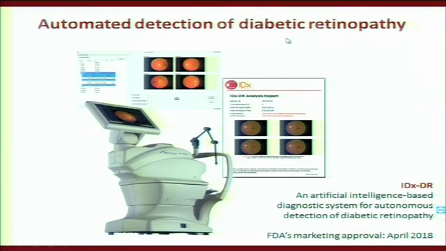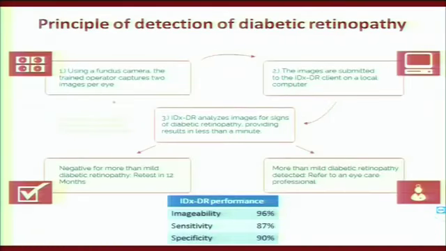Look at a tool to use to diagnose diabetic retinopathy. It's a tool where you go to a person, you sit in front of a machine, it automatically takes images of retina, automatically analyzes. So using a fundus camera, 2 images per eye are taken. These are automatically processed, and it tells you whether you have more than mild diabetic retinopathy. If that is the case, it sends you to the ophthalmologist, gives you an appointment. If you don't have it, it tells you to go back and come back in 2 years. Good images could be obtained in 96%, sensitivity of diagnosis was 87%, specificity was 90%.